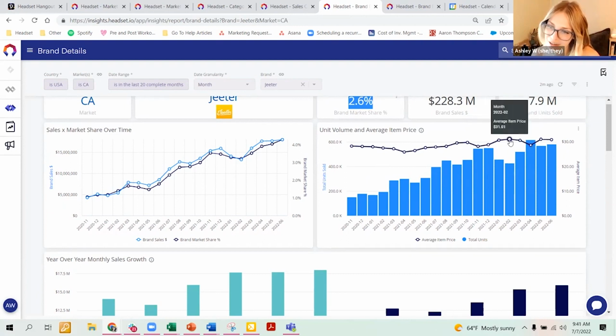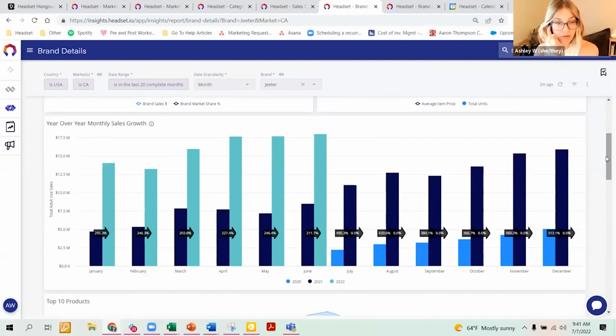So this is average item price that we're honing in on, this dark line bar here. We tend to see that dip for a lot of brands in April, mostly associated with 420 discounting. As a reminder, when we're looking at average item price, we're looking at that after discount, pre-consumer paid tax price.